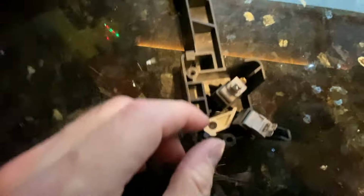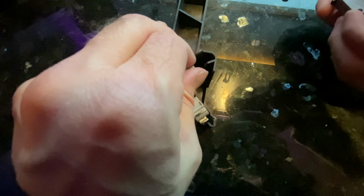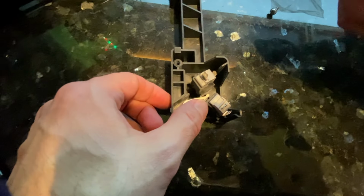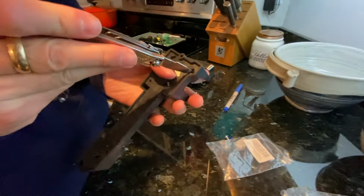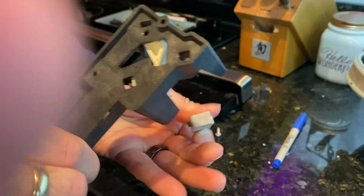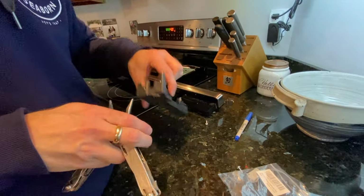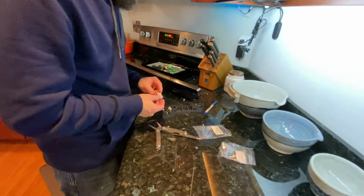You're gonna get one of the other two switches out. These ones are slightly different, just in the gauge between the pins. So they come as a pair. Yeah, these ones come out. I'm gonna put the phone down because these ones are a little tougher to get out. The trick on these ones is they have a little keeper back here, and you just kind of have to push that keeper back, and then you can pull the switch out. We're gonna do one at a time so we don't put the wrong one in the wrong place.